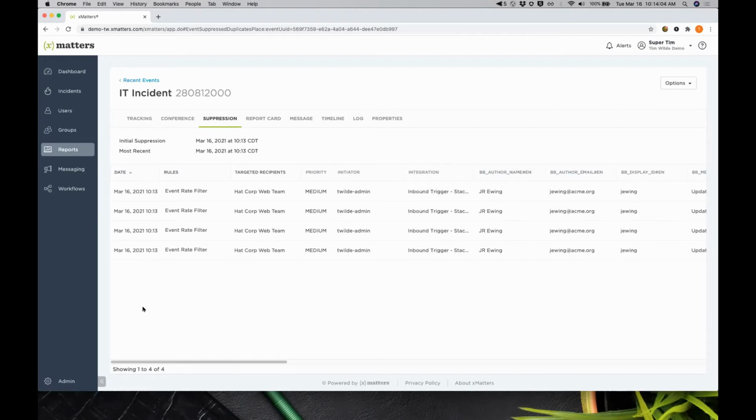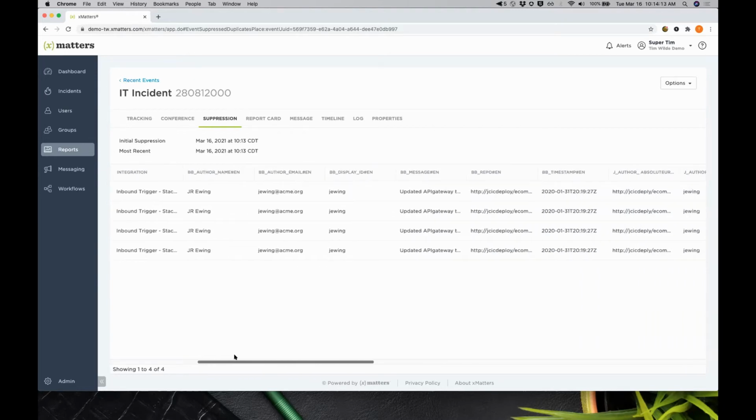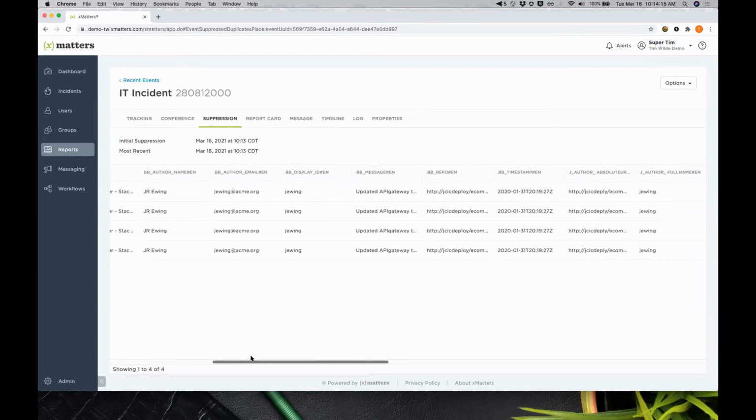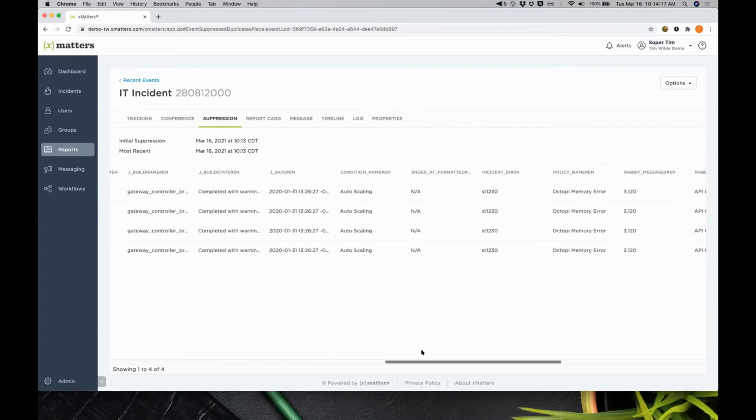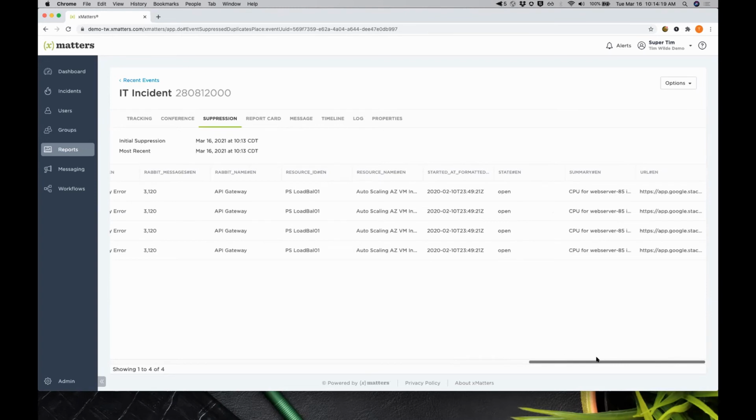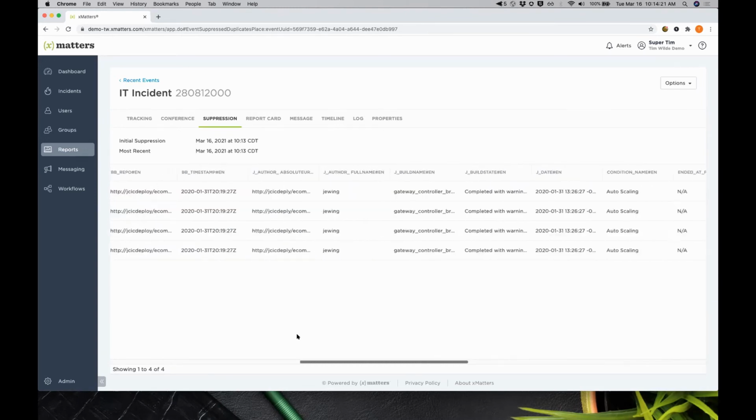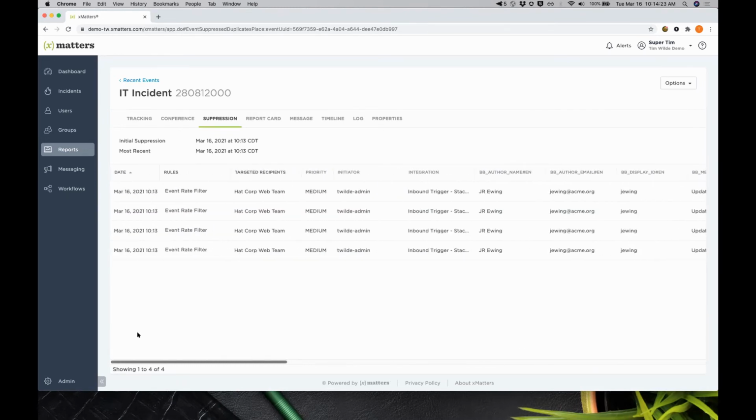Also note that the suppression event data is not lost, right? We continue to track all the information for reporting and for metrics, but we stop triggering notifications for those events so the technical teams can focus on solving the issue. But all of the data about those events are still captured, right? So we're not losing any of that information. It's all still here, just being stacked under the parent event.